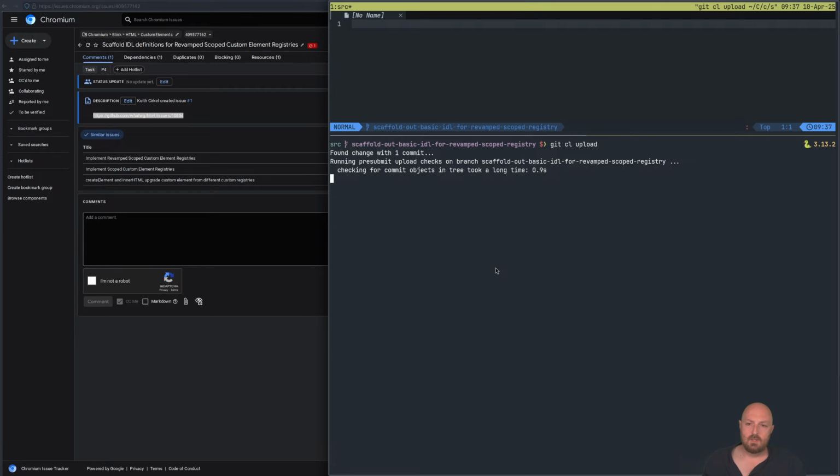Confirm code. All right, we probably need to do a git cl format, but we will find out if it'll tell us off.